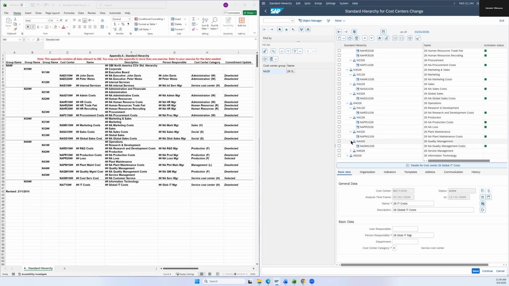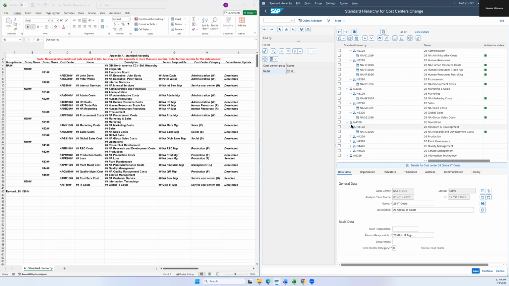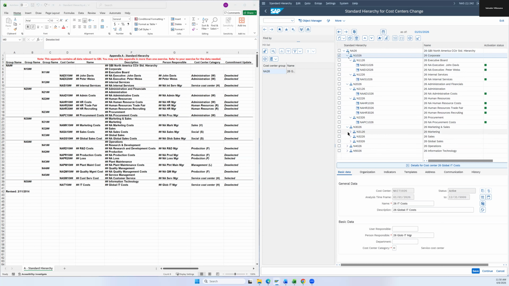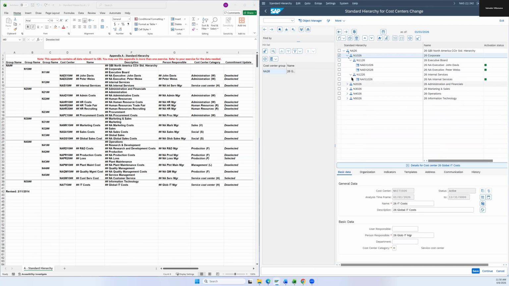I'm just going to go ahead and minimize all of this. But that is how it should look once you have finished your Appendix A cost center accounting.